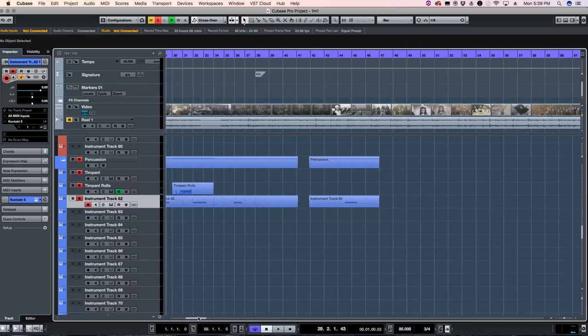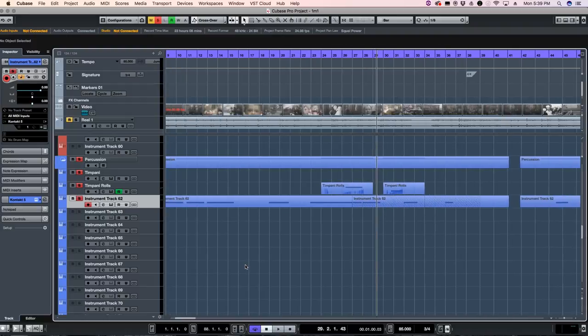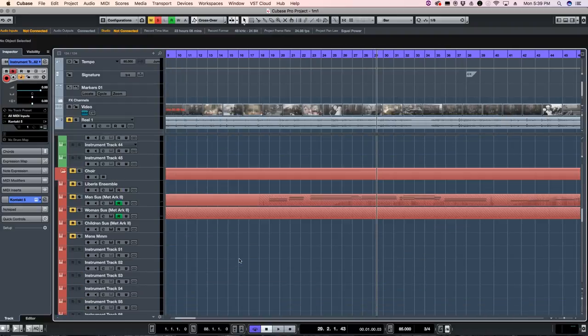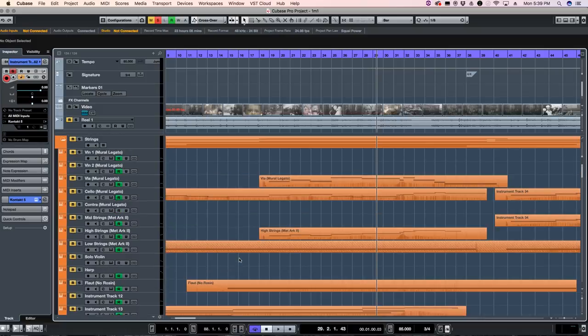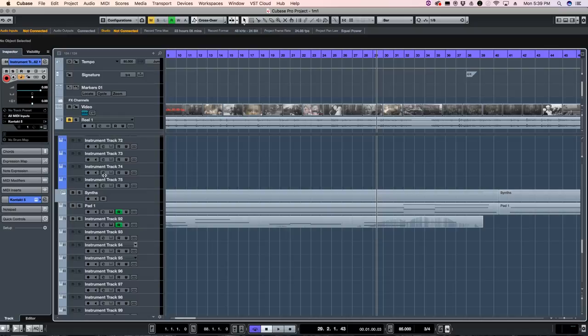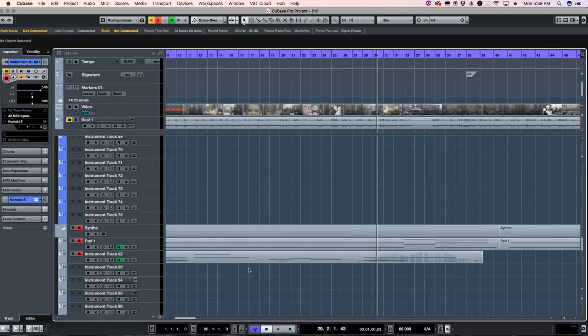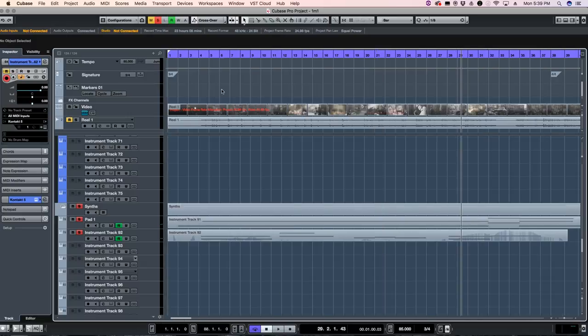In a piece like this, the percussion is not your main deal. Your main deal is really your strings, your brass, and in this case, the choir, because we really use the choir to add warmth to the strings. So let's go ahead and take a look at everything else, which is pretty much synth and pianos. So synth here.